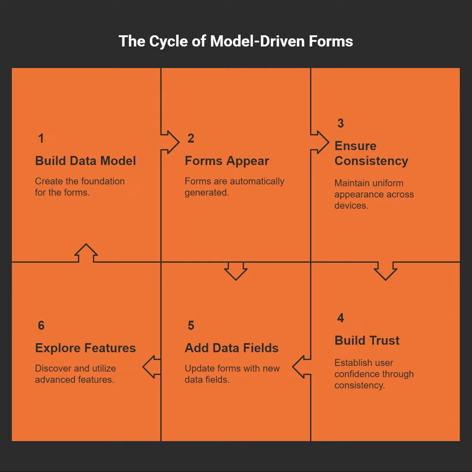To summarize, subgrids fundamentally change how users interact with data in a model-driven app by bringing related records directly into the form. They boost efficiency by eliminating the need for constant screen switching and provide better context by keeping linked information visible at all times. Their customization options, from selecting fields to enabling inline editing, make them adaptable for any use case, while their performance and responsiveness ensure they work well on various devices.